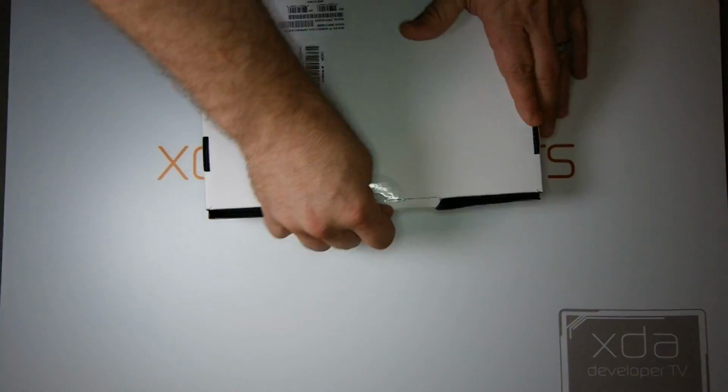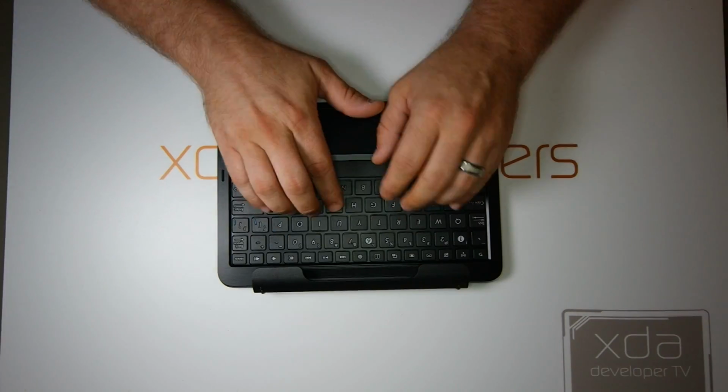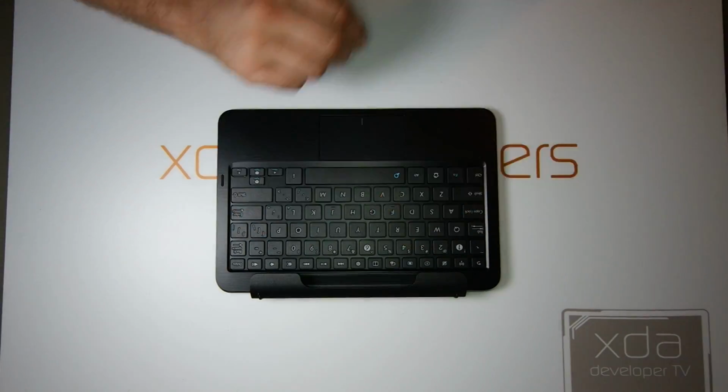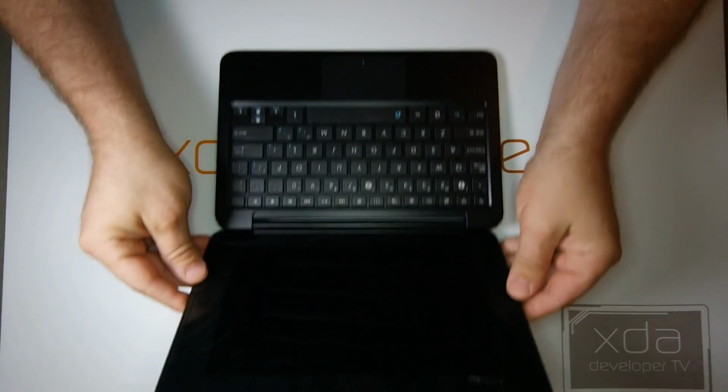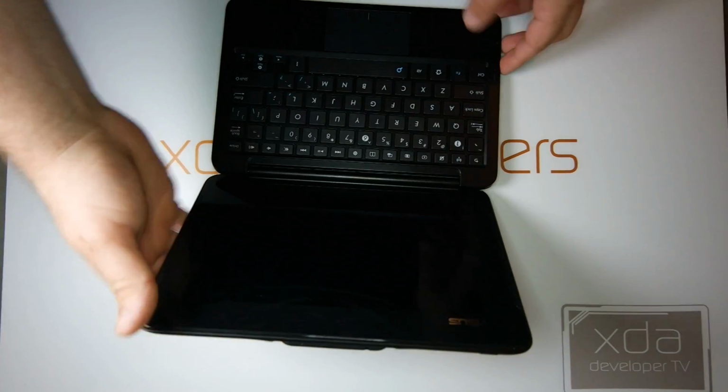As for the keyboard on the device, it's somewhere between having tactile feedback and soft touch. While it is enough to let you know that you've actually tapped the keys, it just could be a little bit more mechanical in my mind. The battery on the keyboard is great, but it's kind of annoying when you separate it to walk across the room and find that the tablet is still connected up to the keyboard.